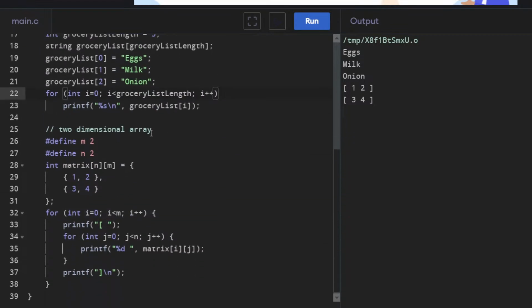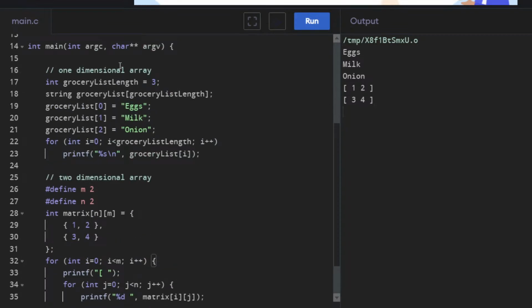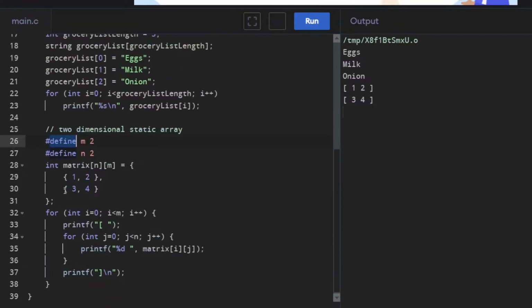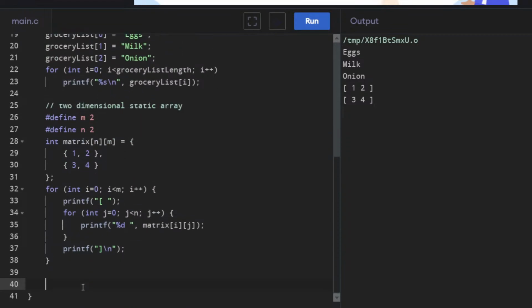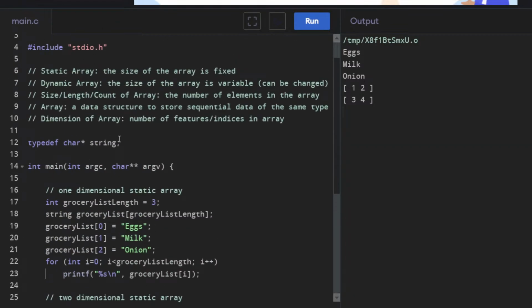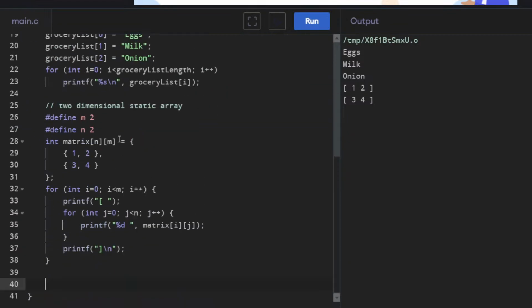So we know what is a one-dimensional array, what is a two-dimensional static array. So these are static arrays, and sometimes you'll have to make these constants. Let's make a dynamic array. We are going to make a dynamic array, and we are going to make a class or a structure which complements the dynamic array, or which can encapsulate the dynamic array. So let's create a dynamic array.